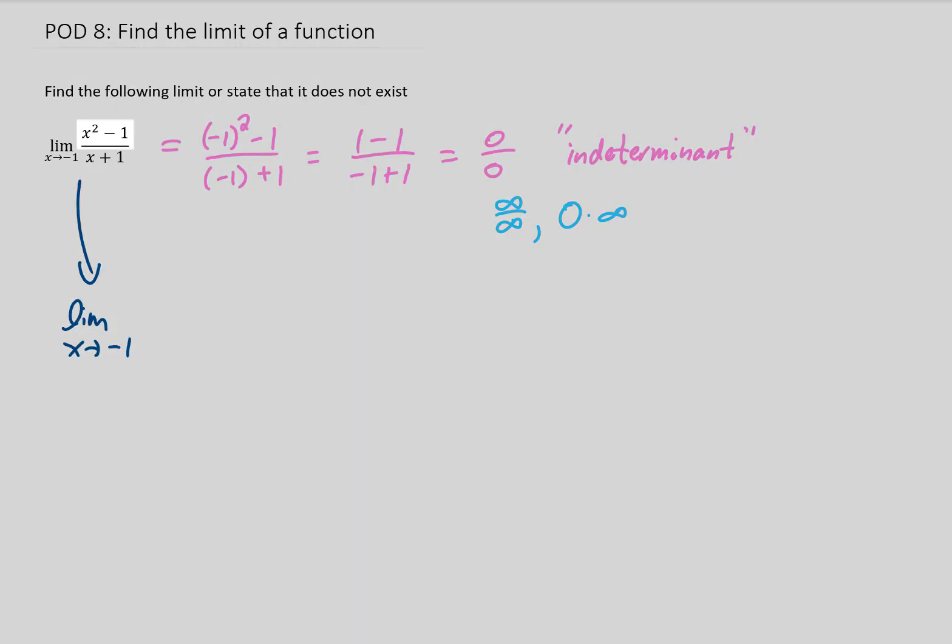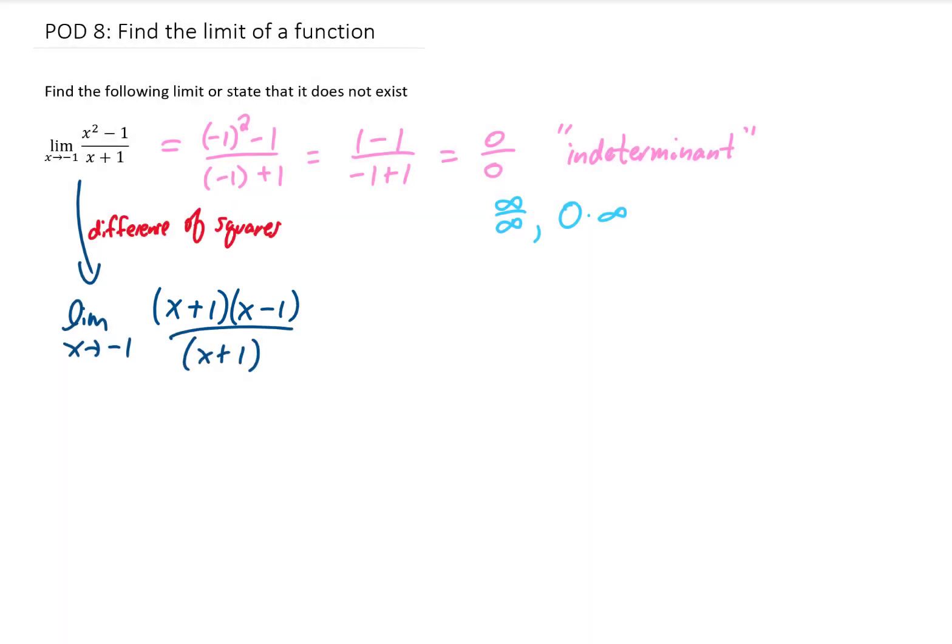And you'll notice that x squared minus 1 is a binomial. It's a difference of squares. And x squared minus 1 can be factored into x plus 1, x minus 1. If you're wondering about this difference of squares thing, I will make sure that there is a video popping up right now that you can click to get a little bit more information.